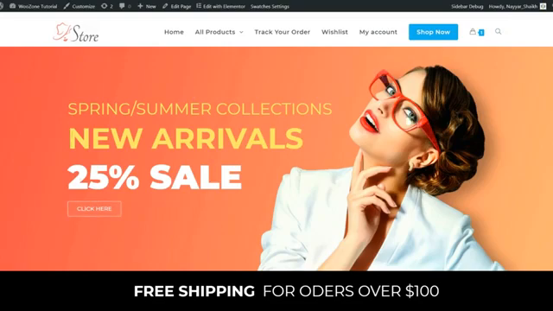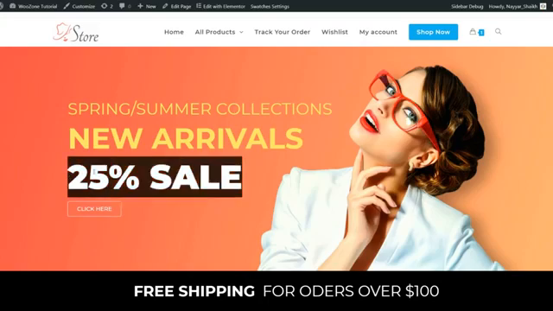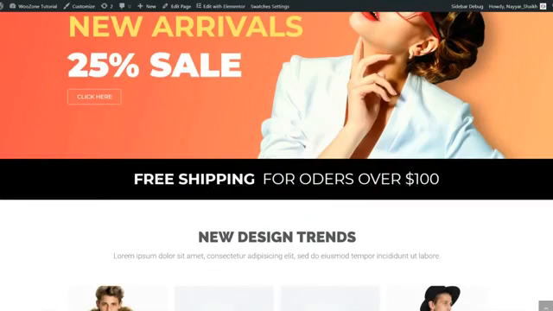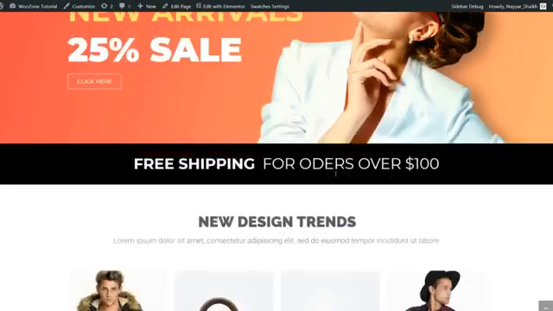Then we have the first section, which you see, this is a hero section. The top section, we have some titles, subtitles, some sale going on, and we have a call to action button. So suppose there is some sale going on, you can redirect this button to some category, some specific product or specific page if you want. Then we have a beautiful image in the background. Then after that we have this section, free shipping for orders over $100. Obviously you can change the text, you can change the message according to your needs.